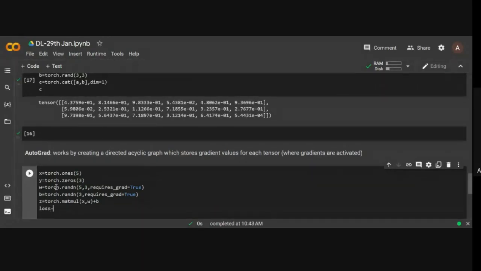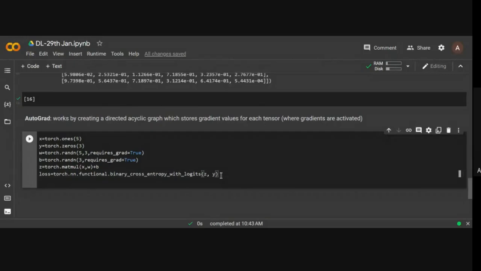I'm going to copy a loss function here because it's a pretty long function, to see what it does. Binary cross entropy with logits is a loss function commonly used when we need to classify between multiple classes. You can use a sigmoid or another classification function as well, but we'll be using this one, so it doesn't really make a difference. The concept here is that this is your input, and this is your expected output.